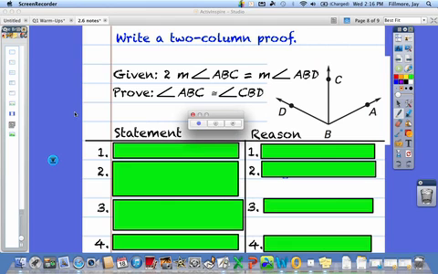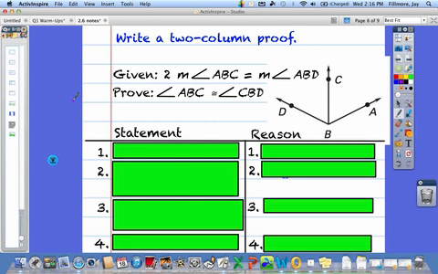All right, starting our next proof, which we didn't go over the first day in class, we're given that 2 times the measure of angle ABC equals the measure of angle ABD. So 2 times the measure of angle ABC, this angle here, 2 times that equals the measure of the whole thing. And you're probably already thinking, well, then these two are probably going to be equal, because if I add them, I also get the whole thing. And that's exactly what we're trying to prove, but we're going to write a proof for it.